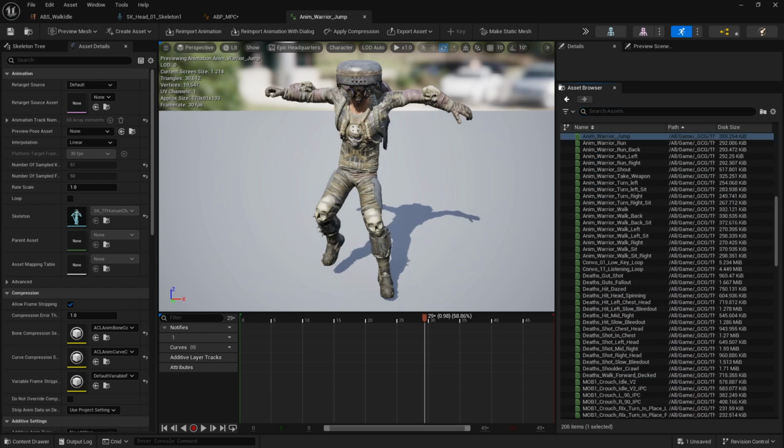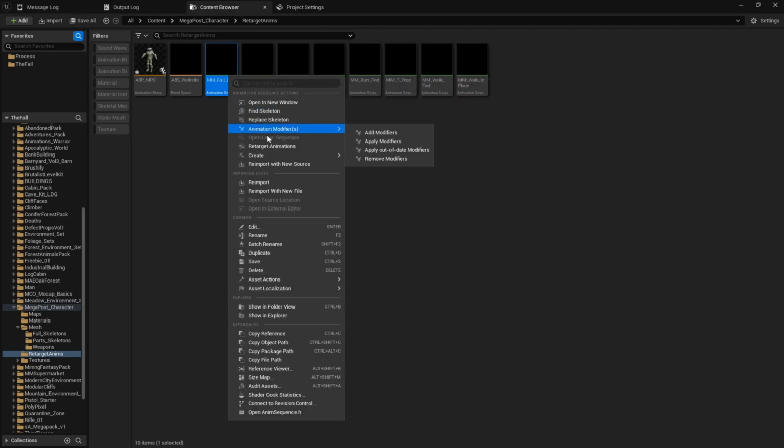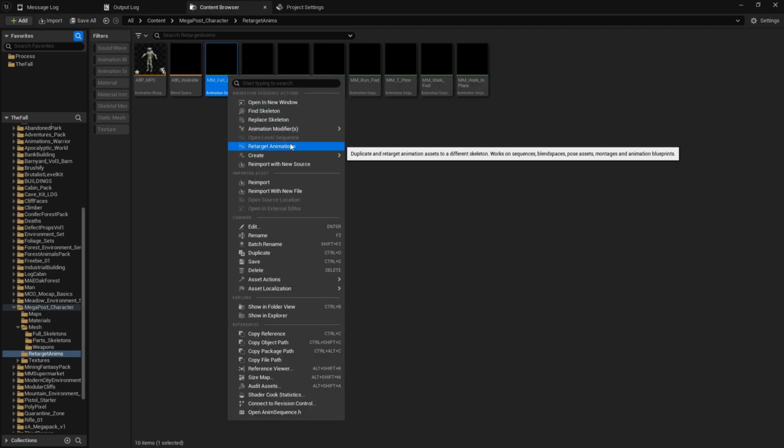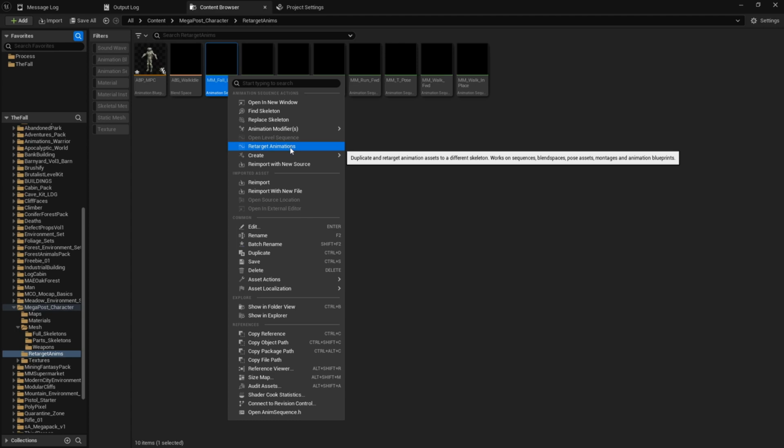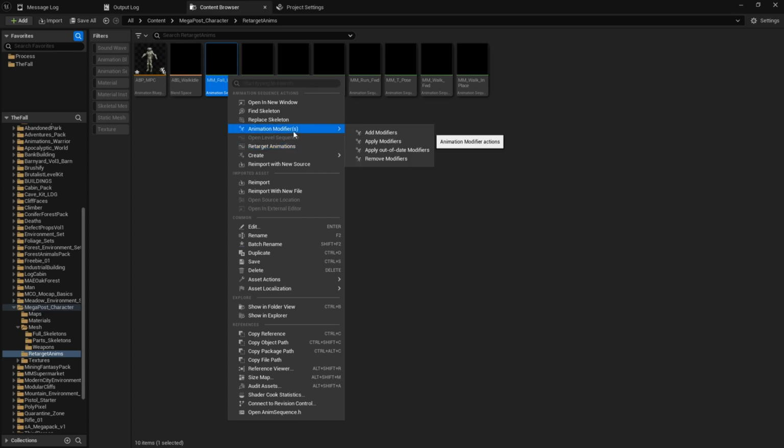All right, so back here, find our animation, right click on it. Retarget animation is not the one you want. That is, as you can read there in the little tooltip, duplicate and retarget animation asset to a different skeleton. Works in sequences, whatever. I don't want to do that. I want to replace.